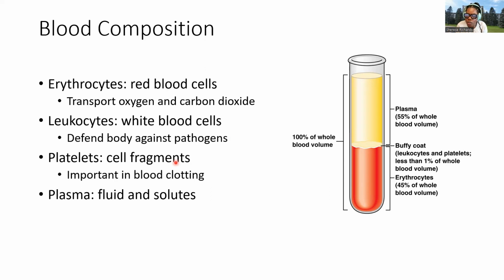Those two components together create what's called a buffy coat. The buffy coat is the layer that sits on top of the erythrocytes, and this is about 1% of that total blood volume. Now, the rest of that is plasma, which is the watery component of blood. And we know that plasma is about 55% or so of our total blood volume, right? It's part of our extracellular fluid compartment, but it's the most of what we find in blood, which is the volume or watery portion of blood.